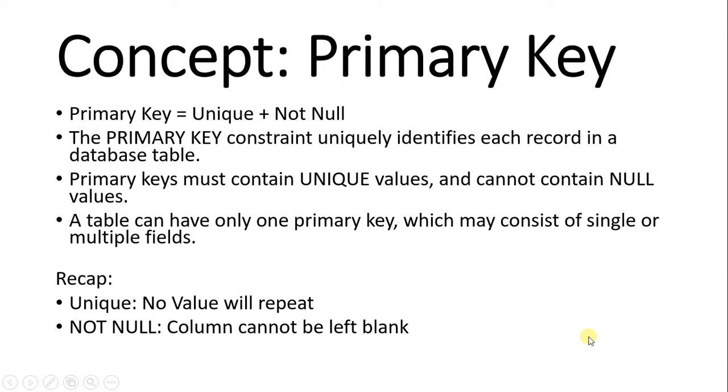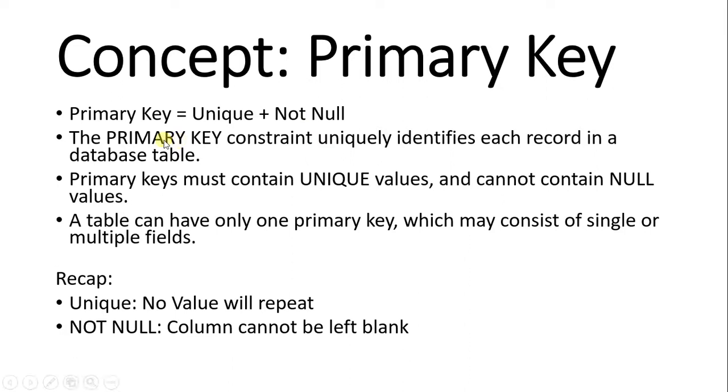In this session, we are going to learn about the concept of primary key. What primary key is, let me first explain a little bit. Primary key is a combination of two constraints. Number one, unique, and number two, not null. So any column that's going to behave like a primary key should have these two constraints. It should only allow unique values, no repetition of value, and it should be a not null column, that it is mandatory to enter values in that column.